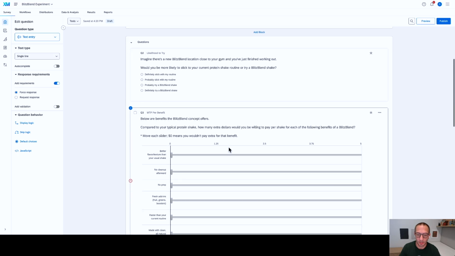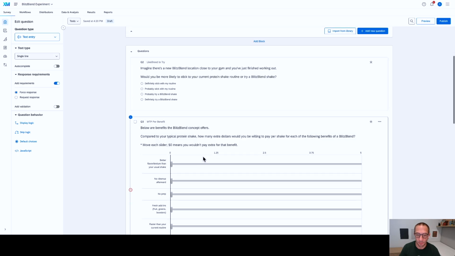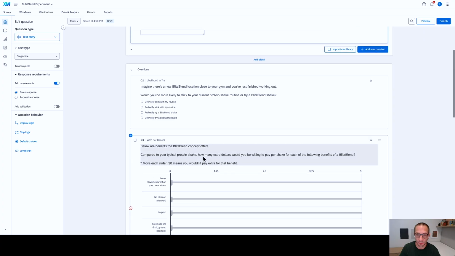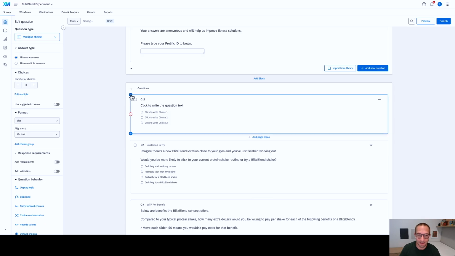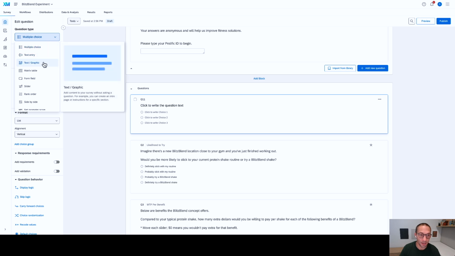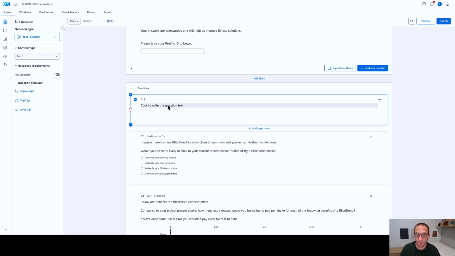So above these questions, I want to show the image, at least one of the images. I'm going to add a plus to add a question. I'm going to change the question type to text or graphic, because we're just going to show the image here.